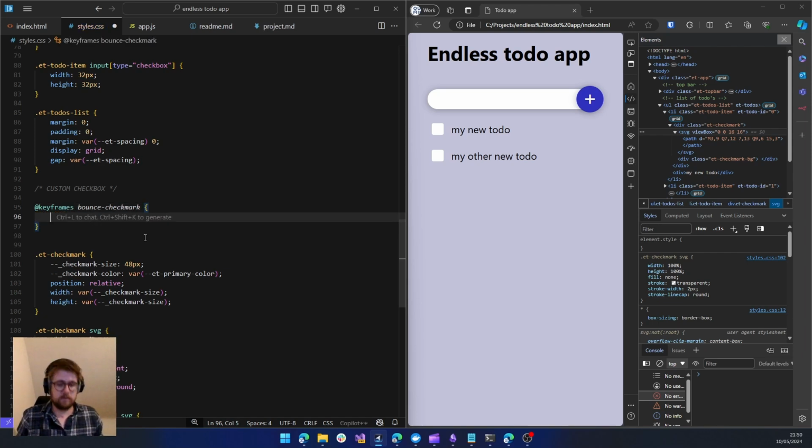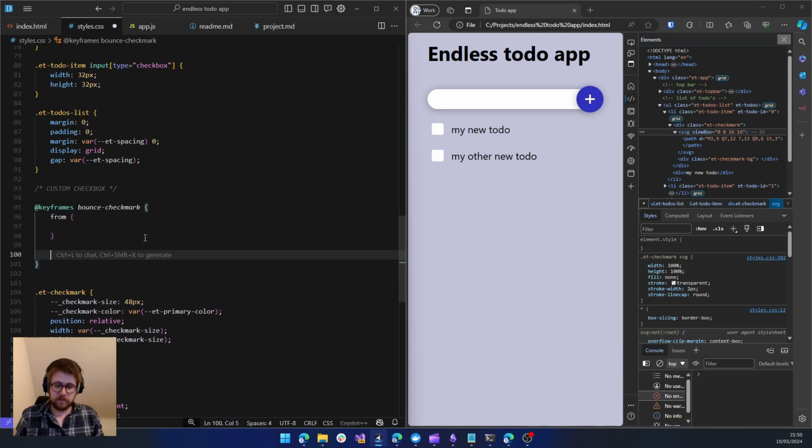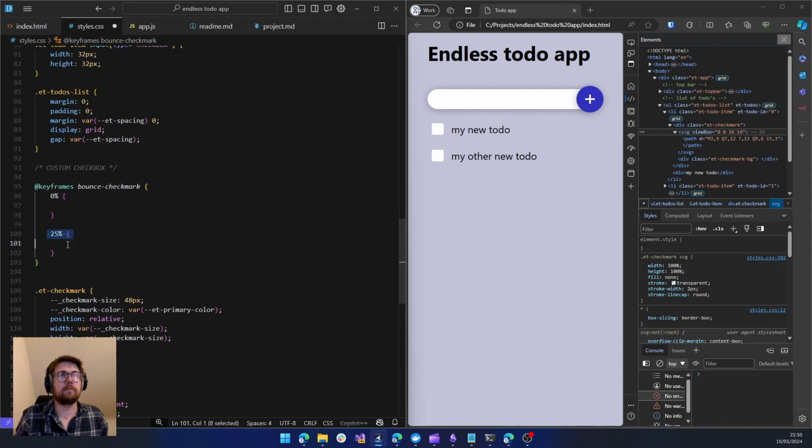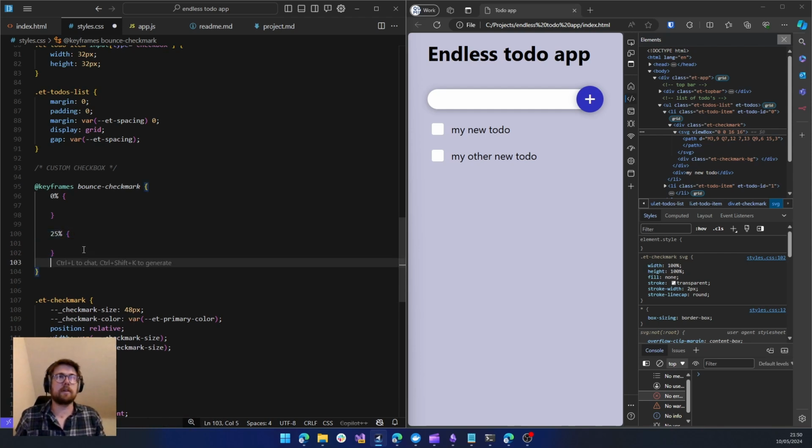And there's different ways to add keyframes. You can use from and to if you just need 2 steps, but you can also add specific percentages. Those are like stages of the animation. So in this case, I'm going to use 4.